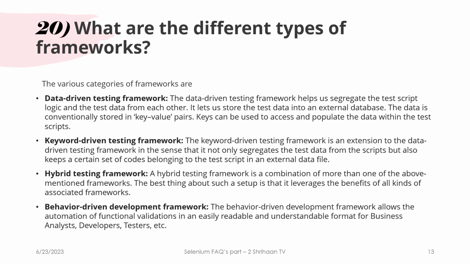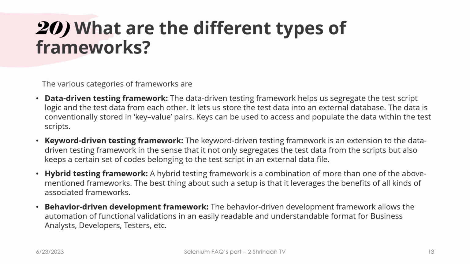Moving on to the next question, what are the different types of frameworks? These are the different types of frameworks mostly used, but there are some more frameworks also. These are the popular testing frameworks along with Selenium, with Java or Python we can use: data-driven testing framework, keyword-driven testing framework, hybrid testing framework, behavior-driven development framework. These last two are mostly used in companies now. Behavior-driven development framework is nothing but the Cucumber framework.